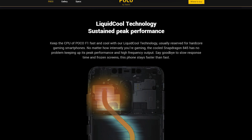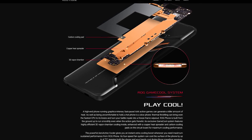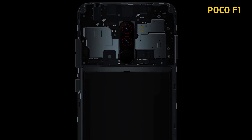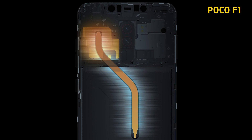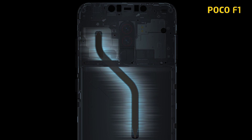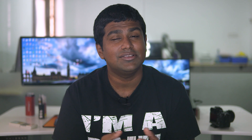When it comes to smartphones in 2018, almost all of the top-tier chips are paired with some sort of liquid cooling. We have a copper heat pipe or a vapor chamber that contains a tiny bit of liquid. One part of this chamber is in contact with the processor. When you do something intense, like play Asphalt 9, the SoC gets pushed and heats up. This turns the liquid into vapor, which goes to the opposite end of the vapor chamber and gets cooled down, condenses back to liquid, and the cycle keeps continuing.